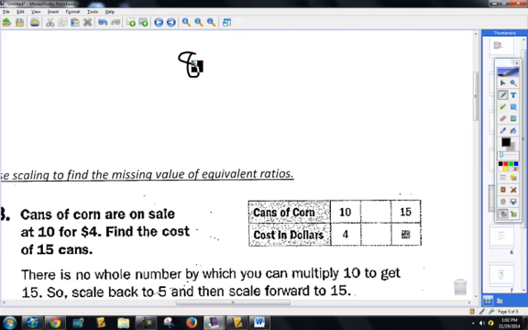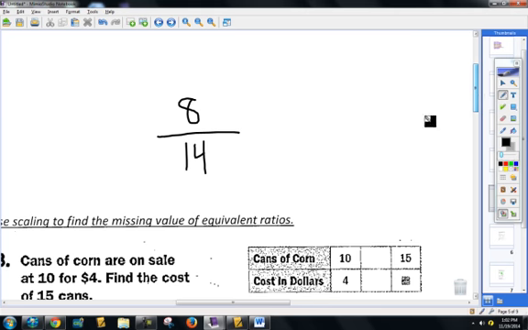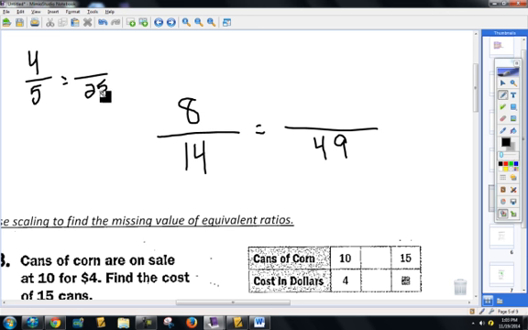Okay, this one right here, if I said 8 to 14, and if that was the proportion I gave you, hold on, real quick. You guys can write that one, but you don't have to write the one I'm about to write. On the test for chapter 4, I gave you stuff like this. And you could easily see what you were multiplying by, right? That was basic. Now we're getting it a little bit harder. Can 14 become 49? No, it cannot. So this is where we've got to use scaling. We've got to scale backwards to then be able to go forward with it.